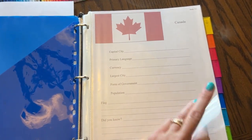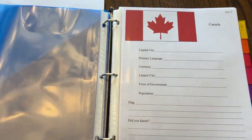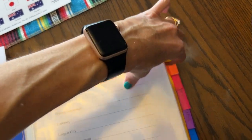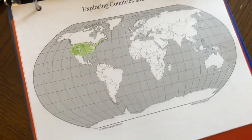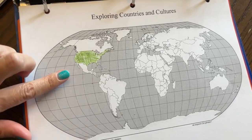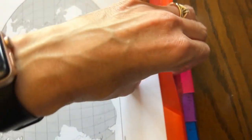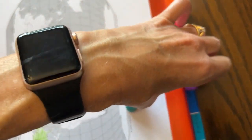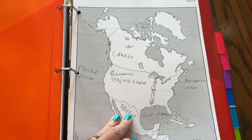I keep all of our student sheets in here week by week. These extra sheets I usually fill back up with completed pages and then stick them where they belong behind the tabs. One of the other things they're going to be doing is behind this world tab — they have a sheet where they're going to be filling in and coloring the different countries as we go. This week they'll color in and label Mexico. Then every tab — North America, South America, Europe, Africa, Asia — all the different continents are in there. As we get to studying different countries, completed sheets will go behind those different tabs.